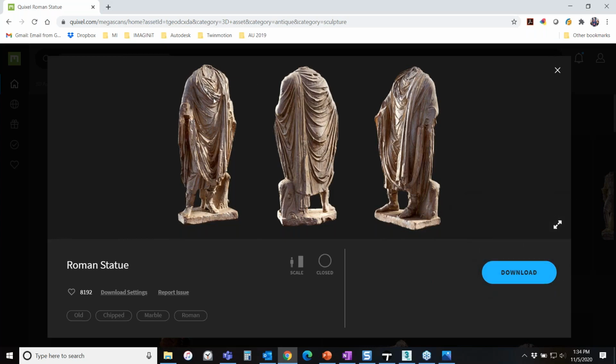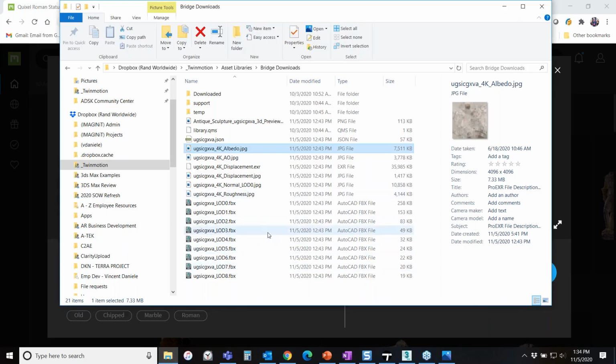Now, it's kind of backwards to probably what we're used to in architecture. Let me just open this up. So in the example I'm about to show you, I downloaded the statue, the bust of that woman's face earlier, and it has all of these different levels of detail that we can use. What's different is that an LOD 0 is the most detailed, and then it goes all the way down to an LOD 8, so level of detail 8. That's just something that's kind of standard in the gaming world. Instead of your LOD 8 being your highest level of detail, it starts at the highest and then goes down.